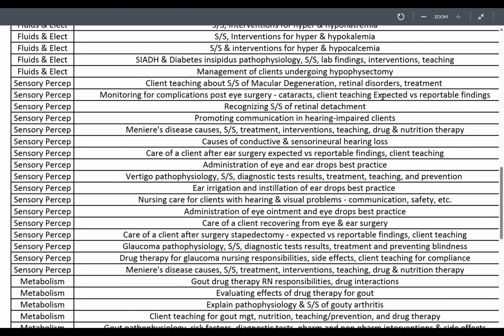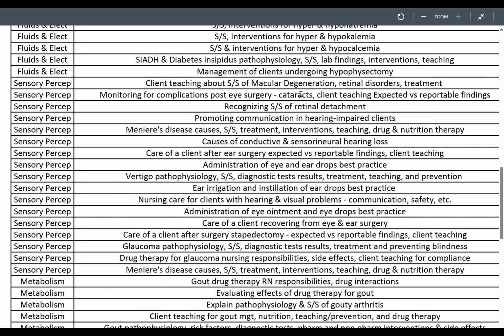Bloodshot, very red, very swollen, not really very painful, but tender. However, extreme pain, of course, and again, I mentioned all these in the recording, so you have to distinguish between expected, meaning harmless, findings after eye surgery versus reportable or harmful findings. And signs and symptoms of retinal detachment.